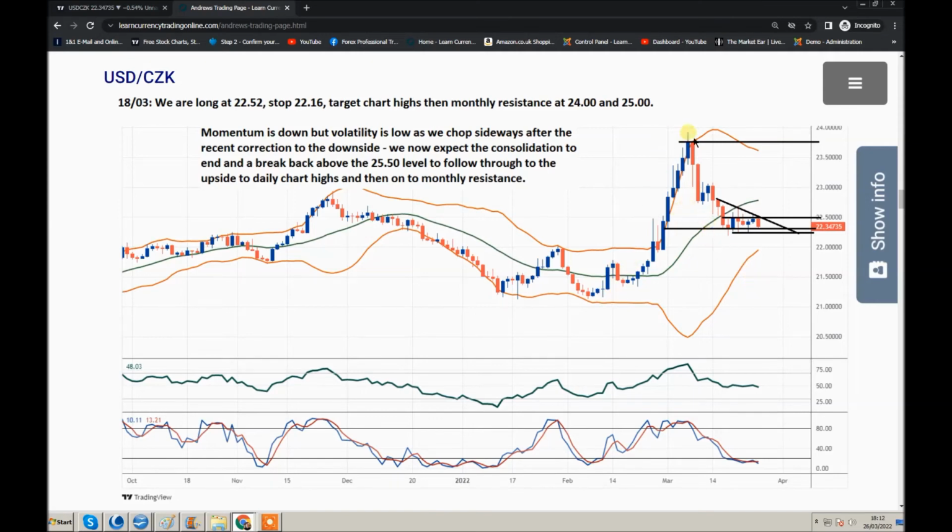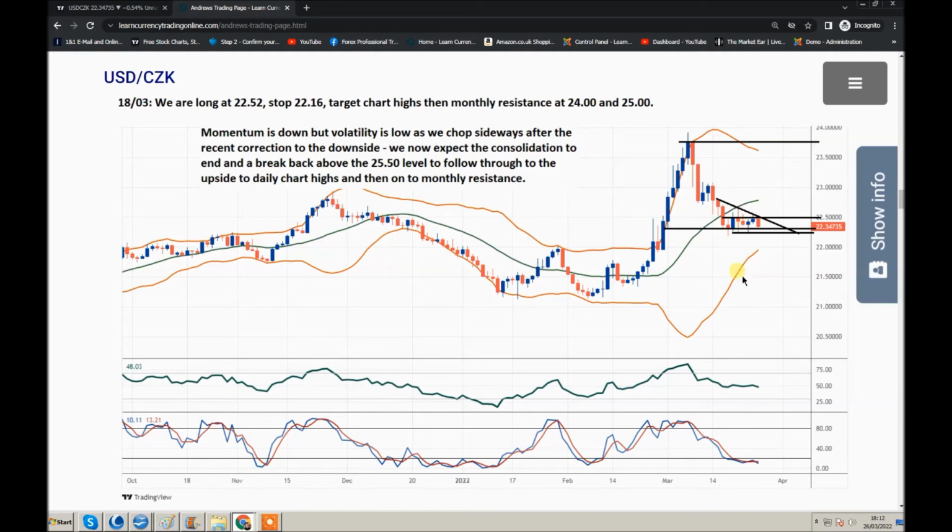But after the big rally up, you get the correction. Then you've got some ranging. Looking for a break of the range. If you want to come in on this one, it's very simple. You just go above 22.50 if you're a bull. And then see if it runs.